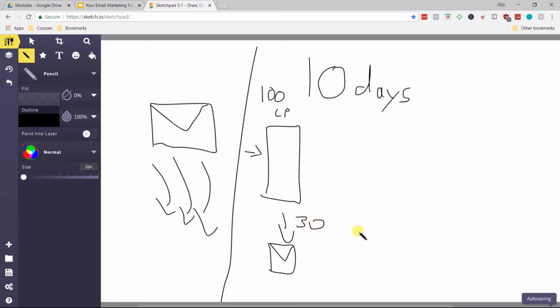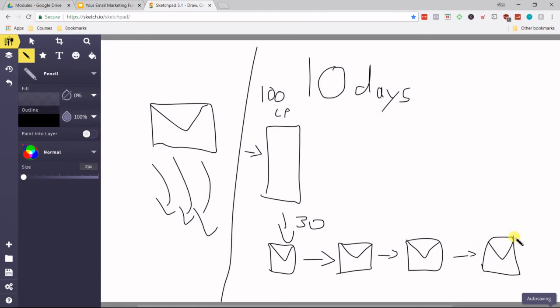Okay? So then you're sending your next emails, you're making them go through the funnel, boom, boom, boom. And then this never stops, right? So you're sending emails every few days, and it goes on forever, because the more emails you send, the more relationship you build, and the more relationship you build, the better it will be for offering them things. Okay? Sorry, I have to draw the landing page. I can't just leave it blank.